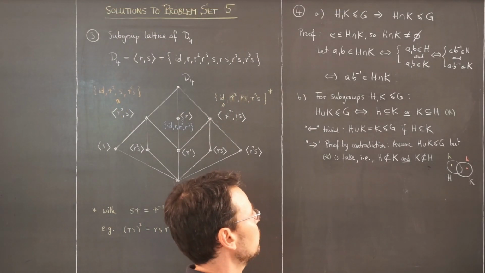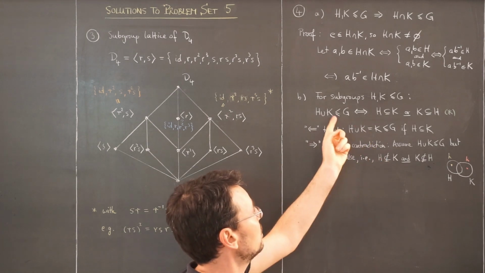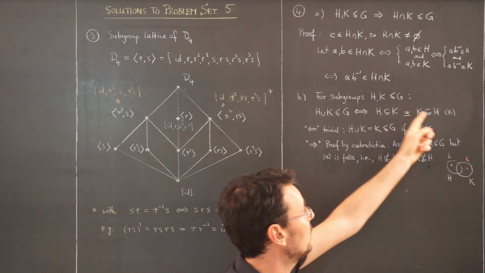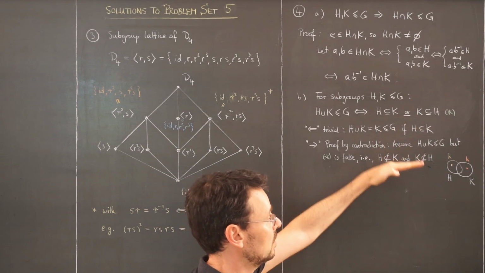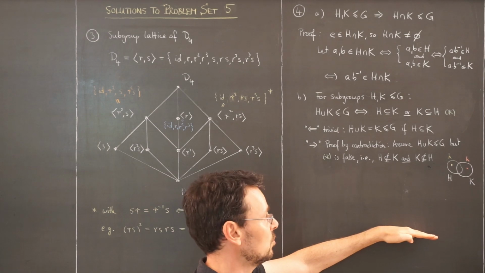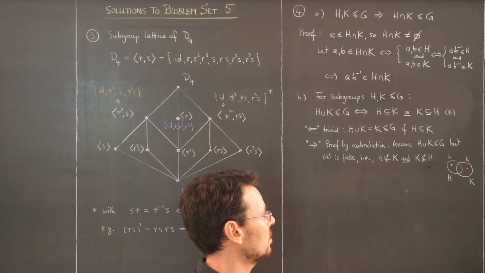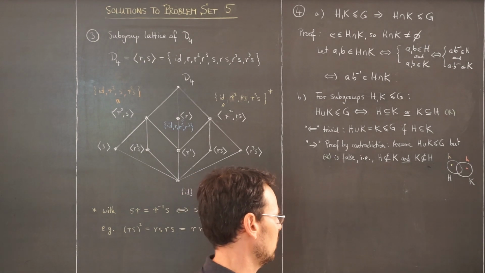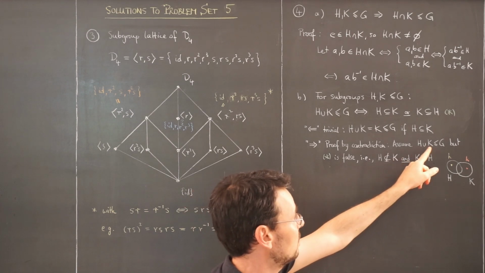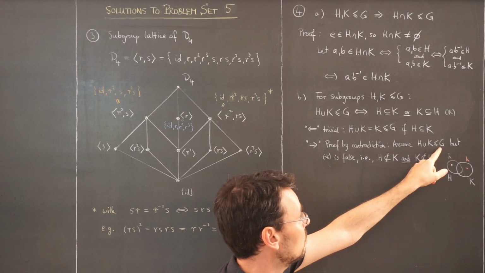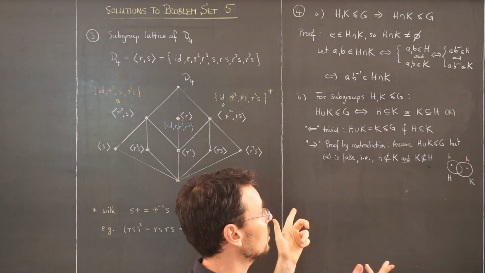All right, we prove this by way of contradiction. So we assume that this is true, but that this here is false. Okay? And in the end we will arrive at a contradiction showing that this can't be false, it must be true. This is always the logic in a proof by way of contradiction. So we assume that the union is indeed a subgroup, but that this statement here, which I call green star, is false.